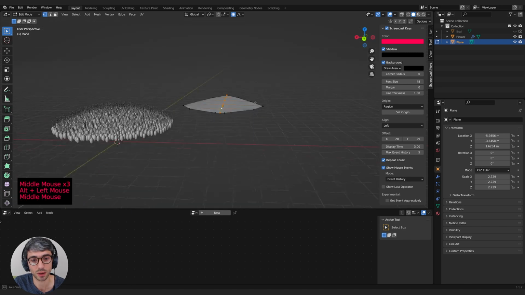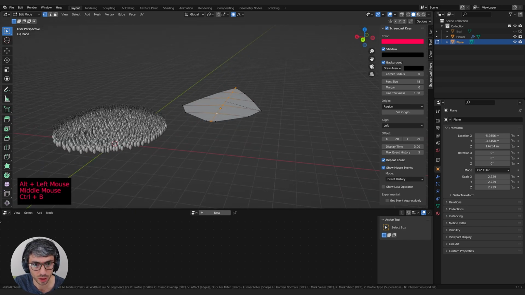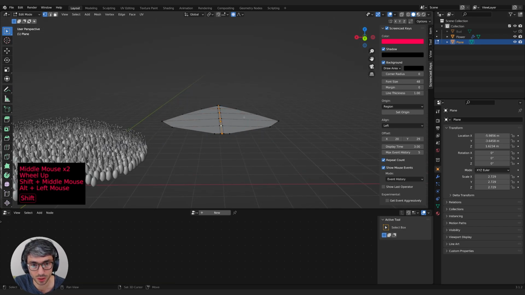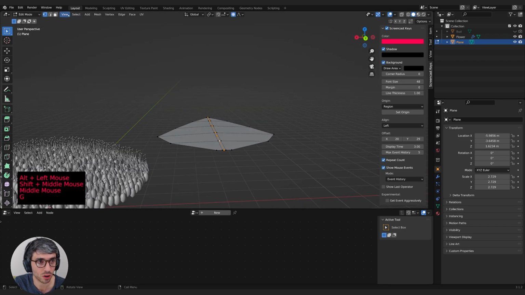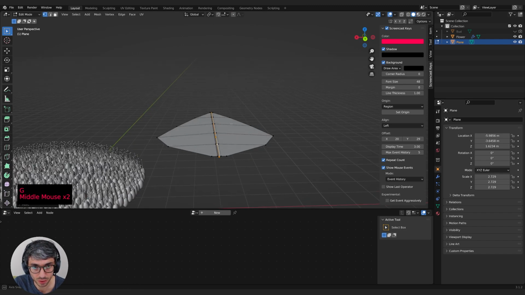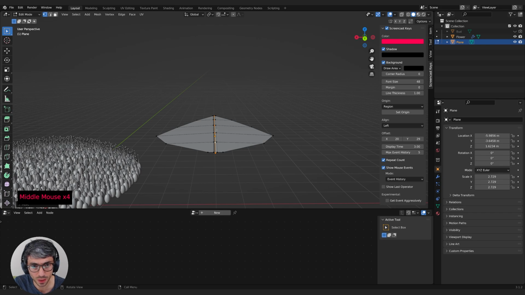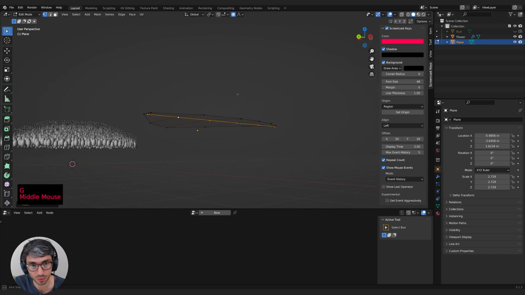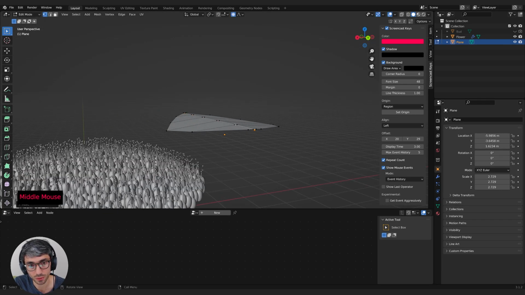And then I might grab this and Control B to bevel once. And I will roll my mouse wheel once, so I've got a cut in between them. And I'll just drag that out some. It's pretty good. Now I'll hold down Alt and grab that center one and turn off proportional editing. Grab Z and bring it down a little bit just to create a little sort of divot. And then I want to turn proportional editing back on, grab Z and just lift it up. And that will kind of curve these guys down.